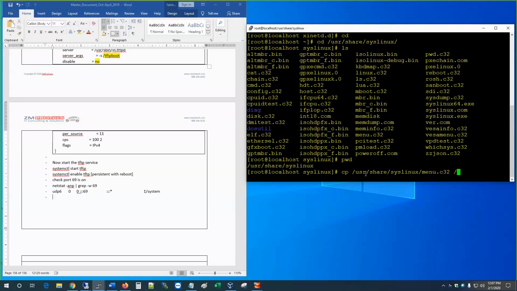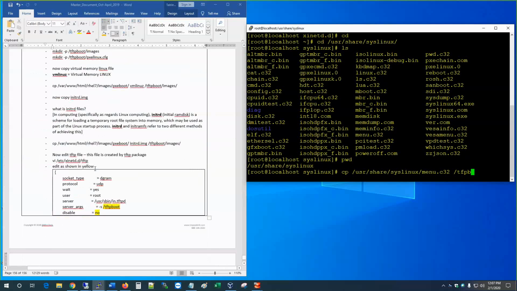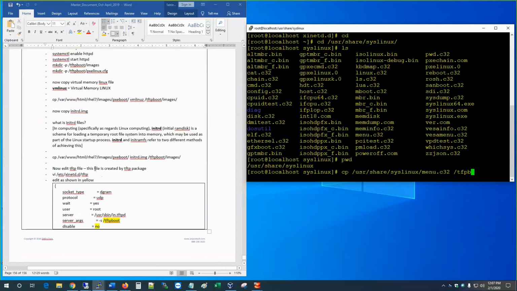Okay, so we're going to copy this file here. And then I'm going to copy it to the TFTP boot folder I have created. Did I create a tftpboot folder? Oh, okay, tftp.